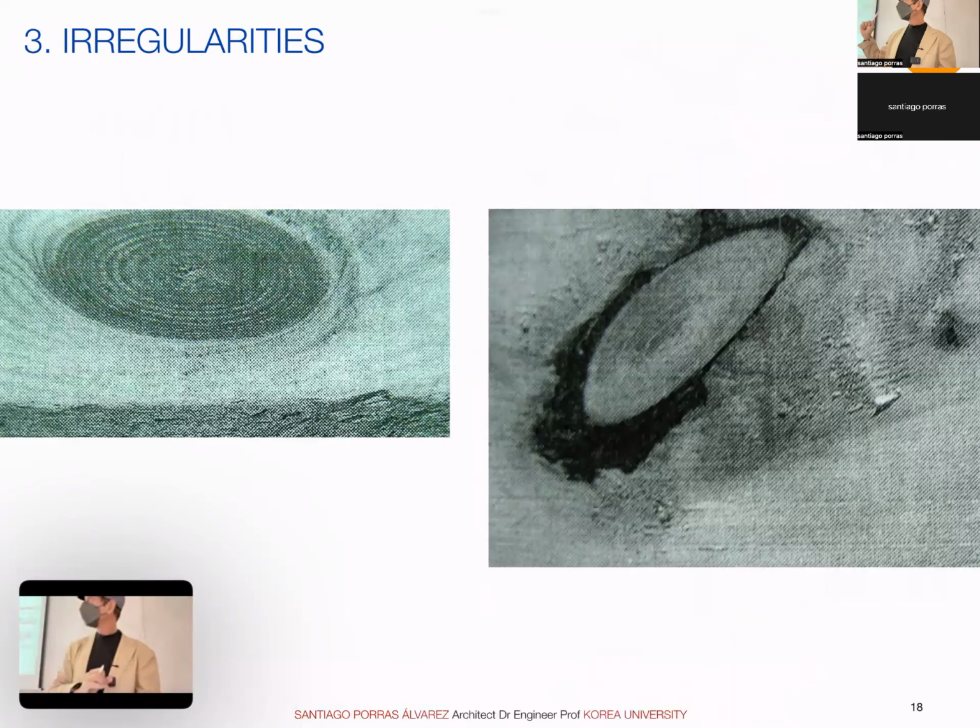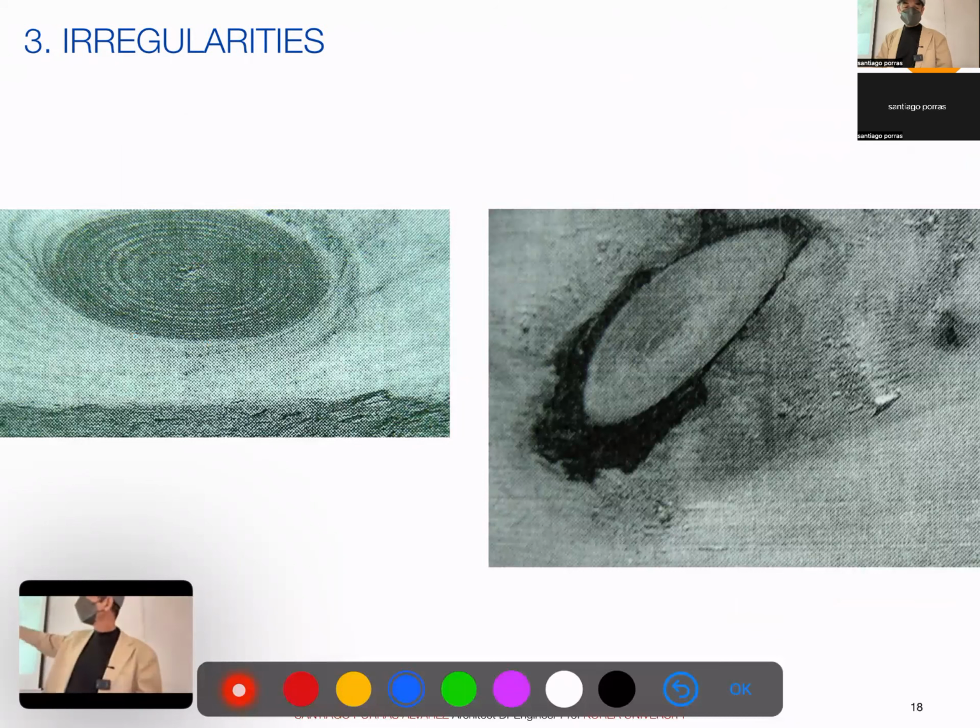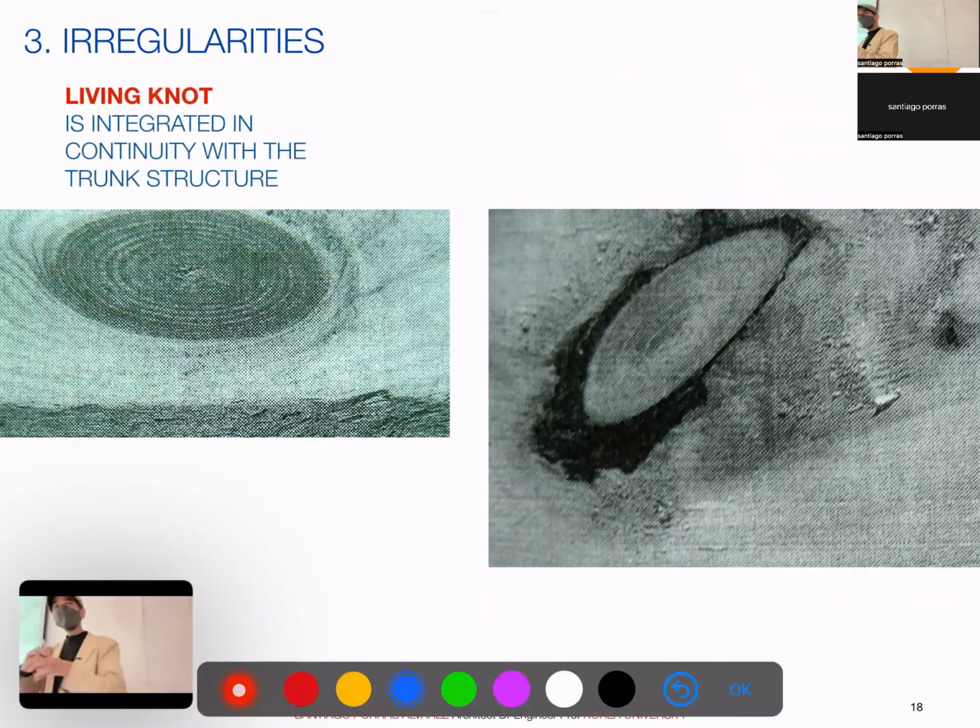So if you take the photo of the living knot, it's like the one on the left. The grain changes, so the performance of the timber will change, but it is continuous timber, right? However, that knot is as good as having a hole. So we always have to consider it, especially in structural elements, and we'll try to avoid it as much as possible. Even for interior furniture, we don't want to have those holes in the timber, right? Or we have to glue them.